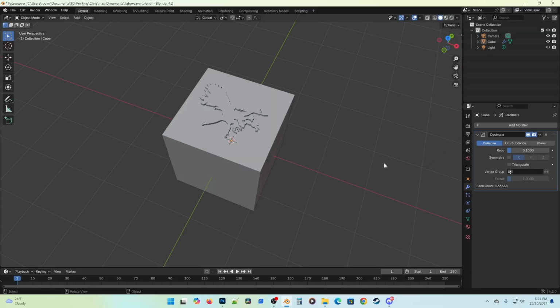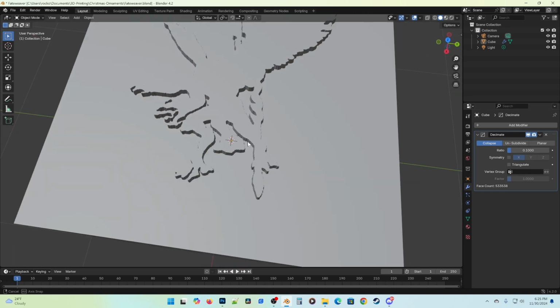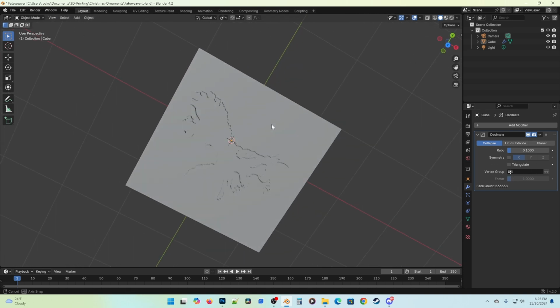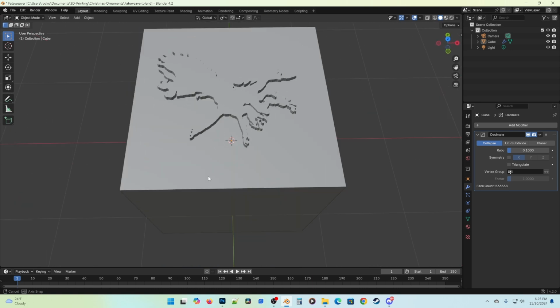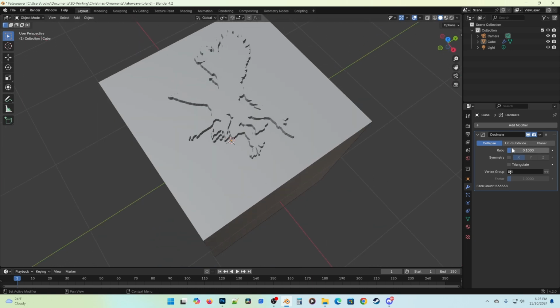This could take several minutes depending on your computer's performance. It really can. And once you see this little blue bar return, that means Blender kind of did what it's supposed to. Ideally, your silhouette's most likely going to look all right. If it doesn't, then go with a larger number here, like 0.25 or something.